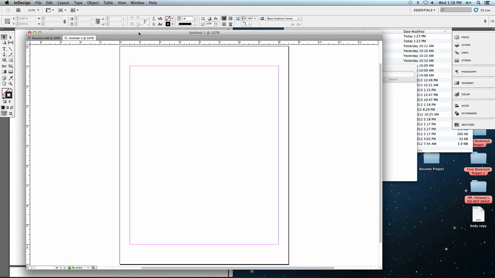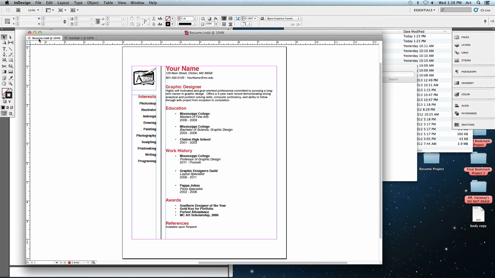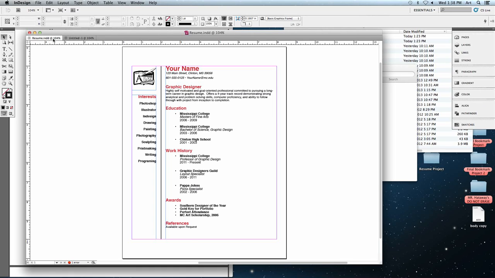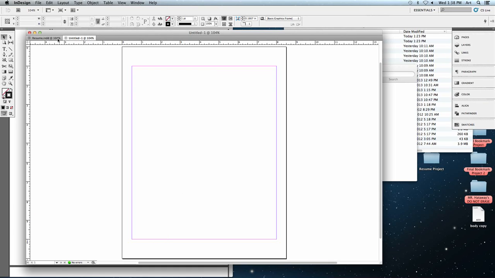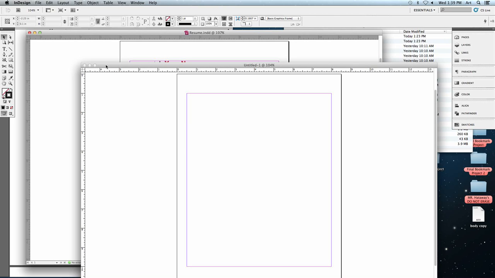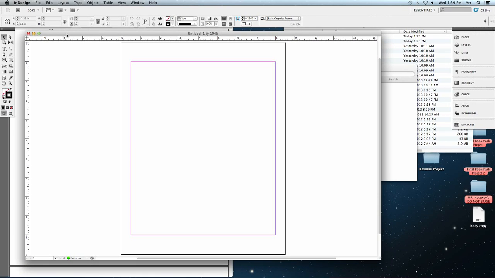By the way, if you have more than one document open, you can see that it will dock 2 of the same windows together. I've got my resume right here. I can click on that tab and it'll open, and I can do my untitled document in this tab. This is just a great way of saving space when working in InDesign, so you can quickly go back and forth between multiple documents. But I want to be able to just have this in its own window. So I'm going to click on it and drag it off. And so now it's opened in its own window, and I can work from there. I'll even close this one out since I'm not going to need it.